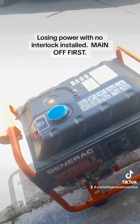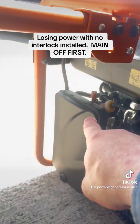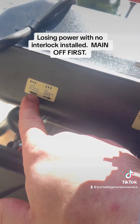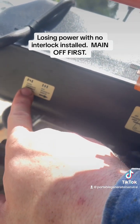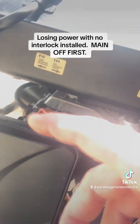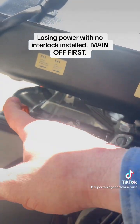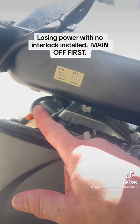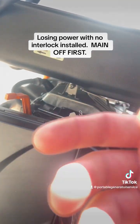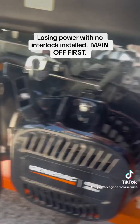For starting your generator, very simple. Oil is right here. Gas. Your choke is right here — it's got a sticker. When you're starting it, you want it to the left in the choke position. Then, once you're pulling it and it's starting to rumble, move it over to the right into the run position. That's the choke position, that's when you're starting it. Right away as you pull it and it's trying to start, move this over and it'll run and take off and run like it's supposed to.